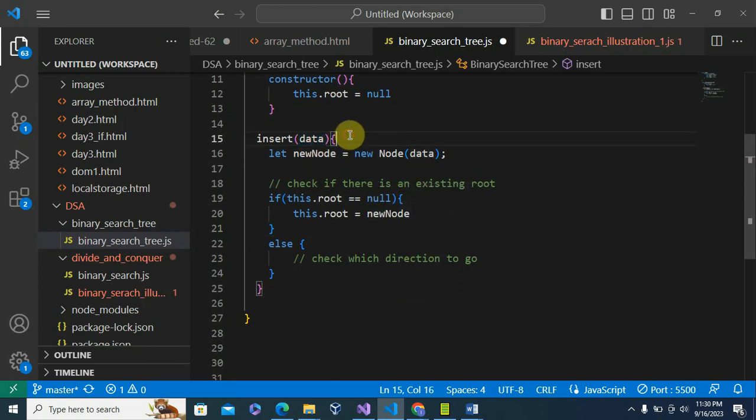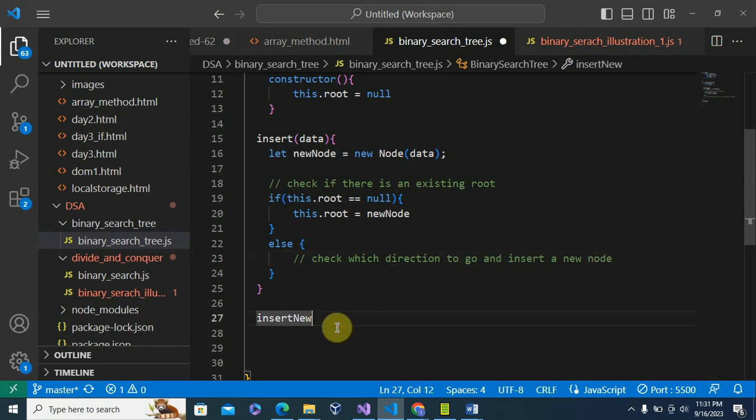For the sake of writing clean code, I'm not going to put that comparison straight in here. I'll just put inserting a new node into another function, and then we can call that here. Let's say we write a function called insert new node. It's optional, but you can put it in there. With this comparison, to check which direction to go, and insert a new node, that's basically what our function does.